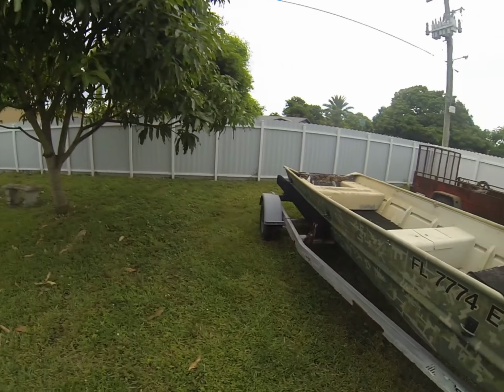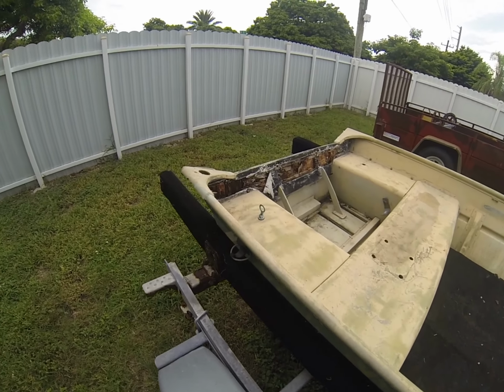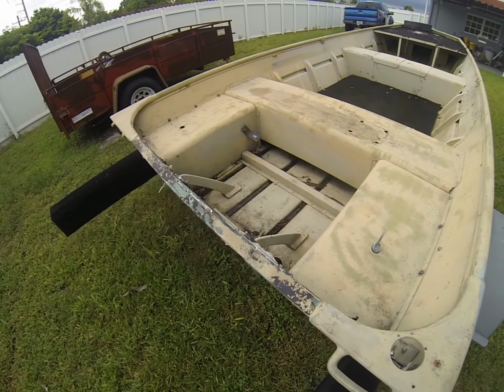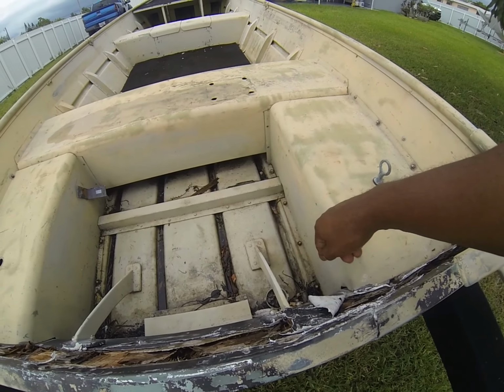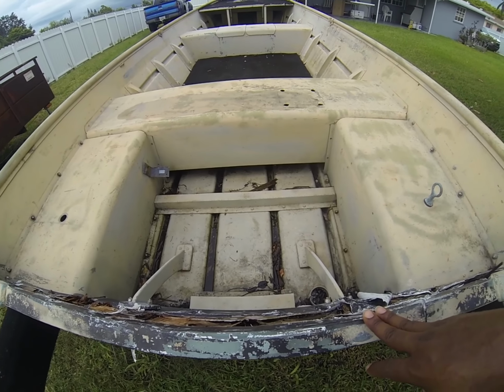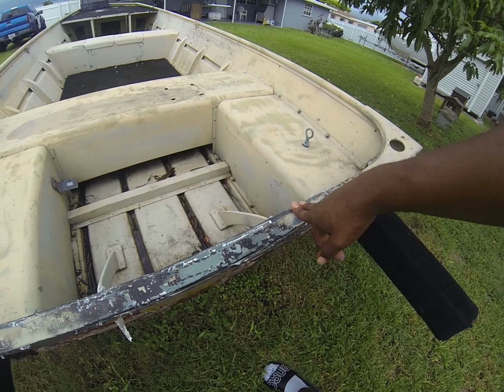Gonna get out here right now and see if I can get this trans in here at least taken out so I can see what kind of screws and stuff I need to put it back together. As y'all can see, it's been raining this whole weekend. Got water back here, cleaned out some of the leaves on the side, but I kind of want to wait till everything dries up and then I'll just use the vacuum to get all that stuff out.